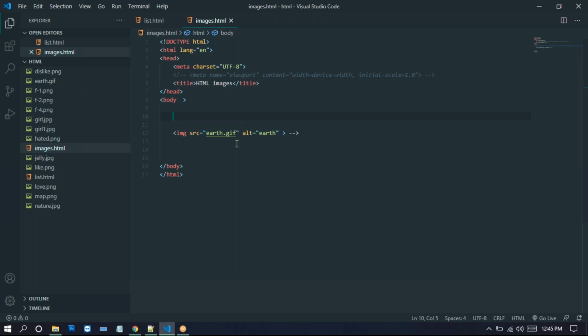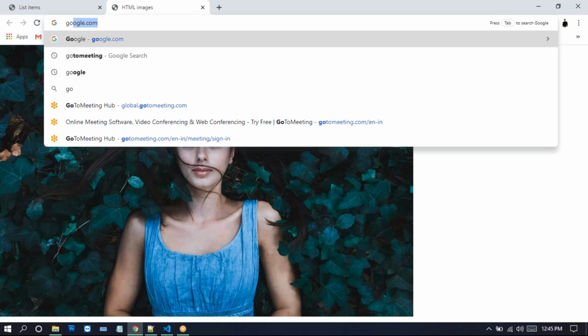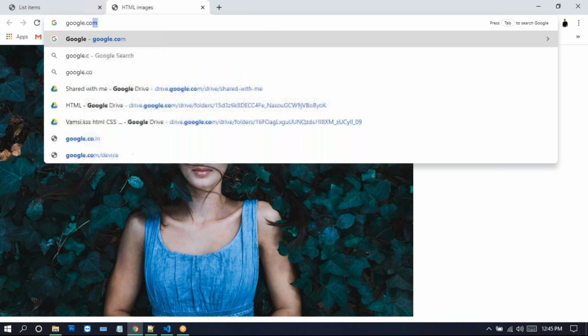Here we have taken the src GIF. For this GIF image, if anybody clicks on this GIF image, it will redirect to Google. For creating this link, I'm just typing google.com here.